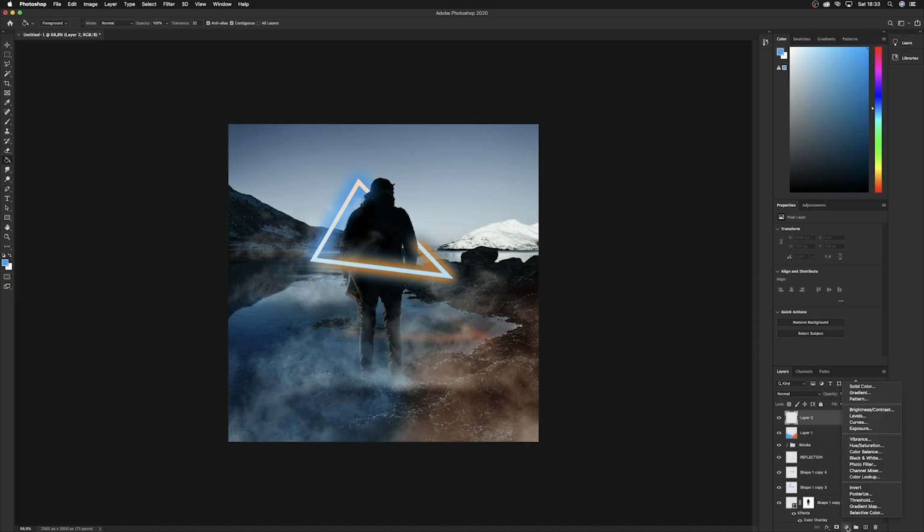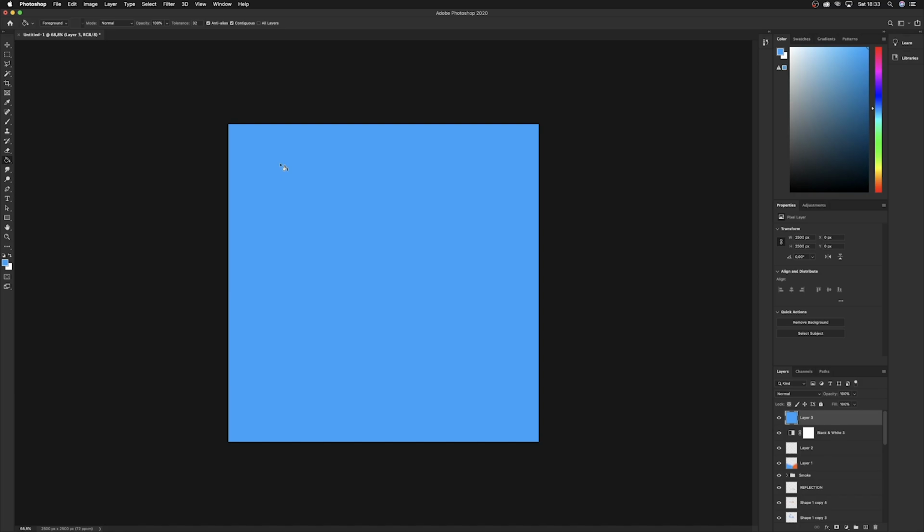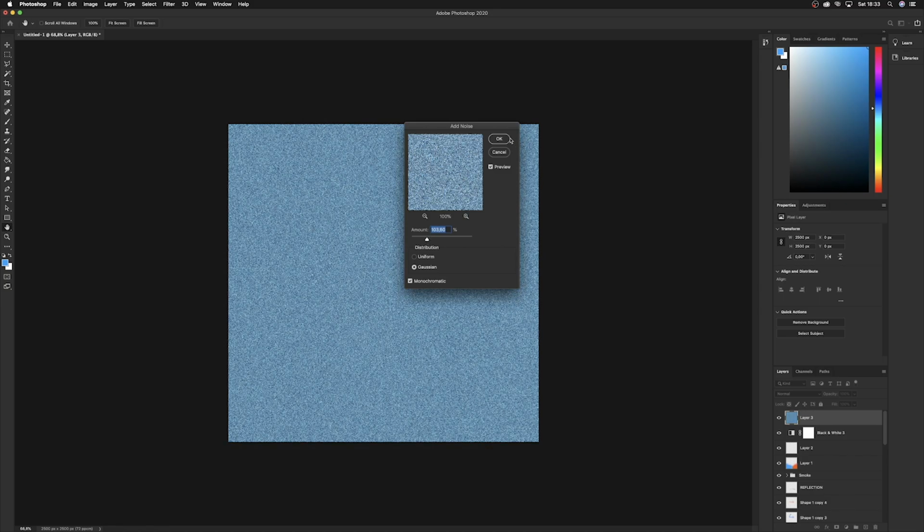Now we're going to create another black and white layer to take away color a little bit. Create a new layer, fill it with color, you can pick the fill tool by pressing the G button. Go to the filter section, head to noise and select the add noise option. Make it Gaussian, monochromatic and make sure that the amount is over 100%. Hit the OK button.